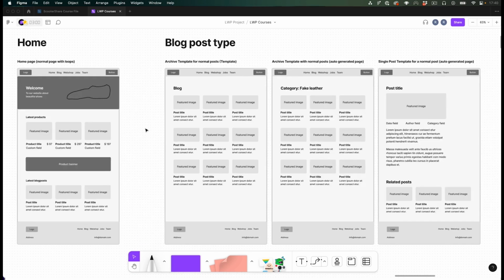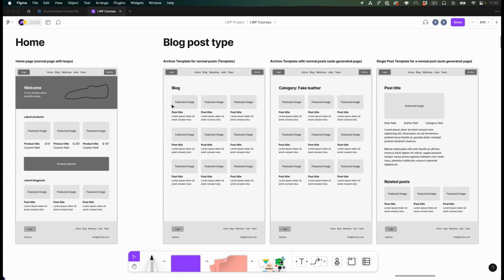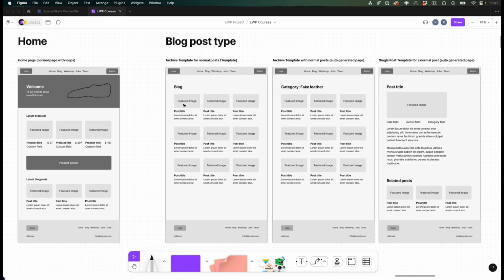And I want to tackle 2 more things before we move on to the other examples, and that is a loop and a loop grid. So inside of Elementor, you have a feature called a loop. So what is a loop? A loop is basically this. This is a loop. This is a loop. So a loop is a preview for a post. So this is a loop because this is a preview for the big post that is behind that. When you click on it, you go to the main post. And this one as well, right? All of these things are loops. And this one is also a loop. And this one, this whole thing is a loop.